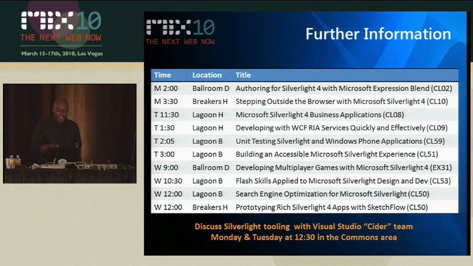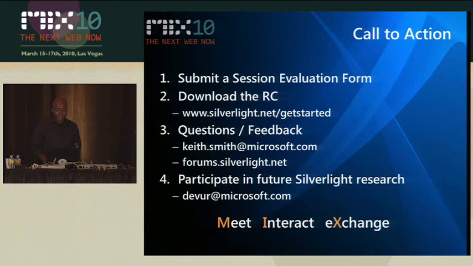And lastly, at the bottom, sort of a quick public service announcement. Anyone who's interested in learning more or talking to the developers behind the designer support, the interactive designer support, and I sort of glossed over it, but you saw we could do things interactively in Visual Studio as we can in Blend. Please go by the Cider team area right after this session, today or tomorrow, and talk with them. They're eager to hear any feedback you have about Visual Studio 2010.